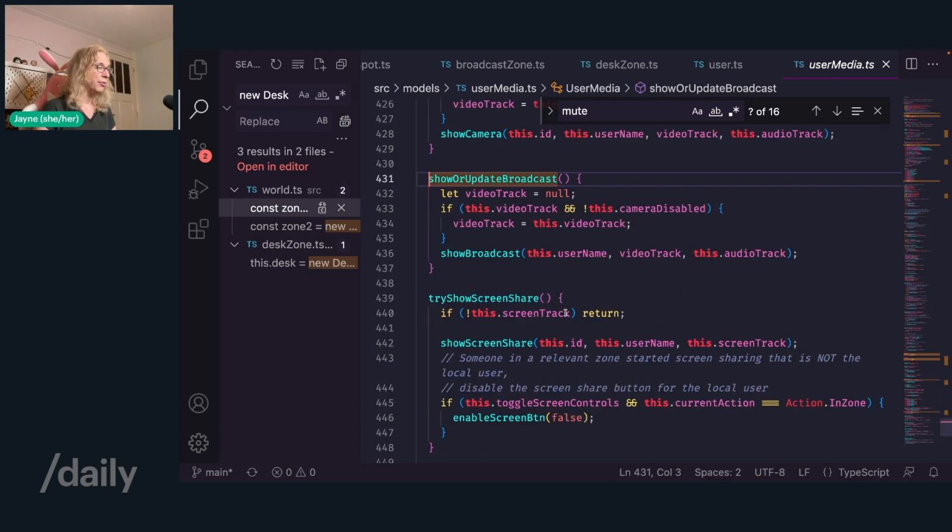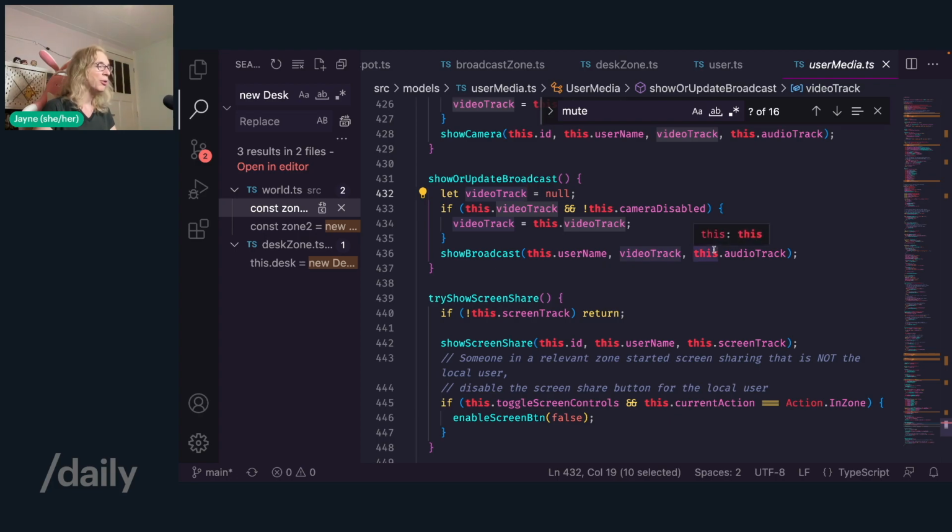So we then do show or update broadcast. So then we see if we have a video track and the camera is not disabled. Then we set the video track.